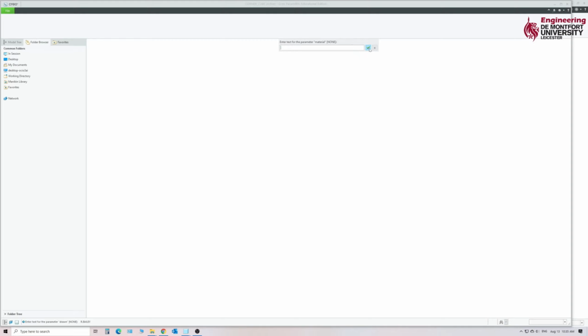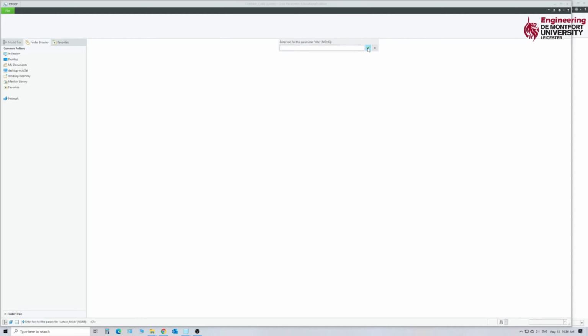And then we'll be asked for the material. Okay, so we need to decide what the material will be for our component. In this case, we're going to use aluminium, so AL 6082-T6. And we'll click OK. Surface finish. This tells if there's any post-processing that's required to our component. For this component, there's no particular process that's required, so we're just going to click enter to leave it blank.